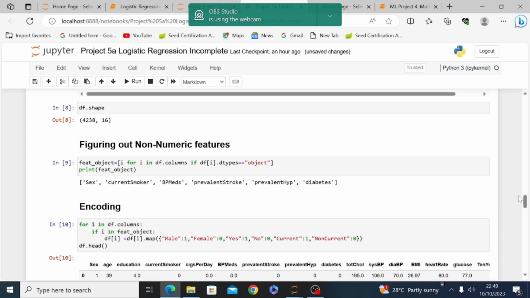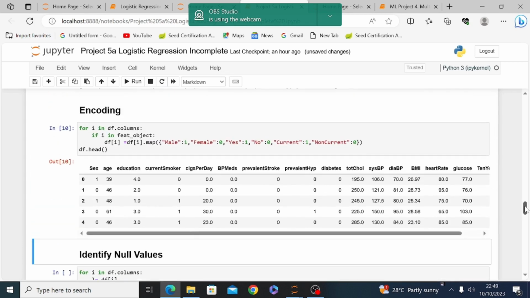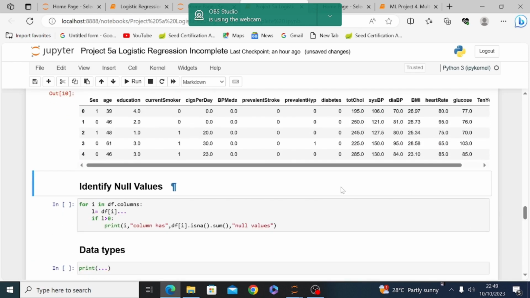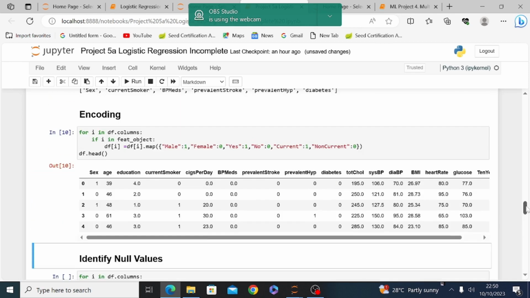Now we have successfully encoded. Run it only once, and if you accidentally run it twice, you will have to redo it again to avoid showing the null values.